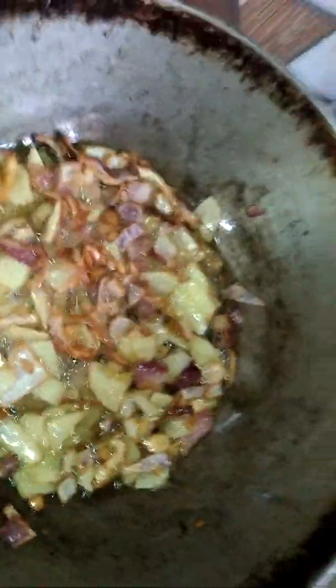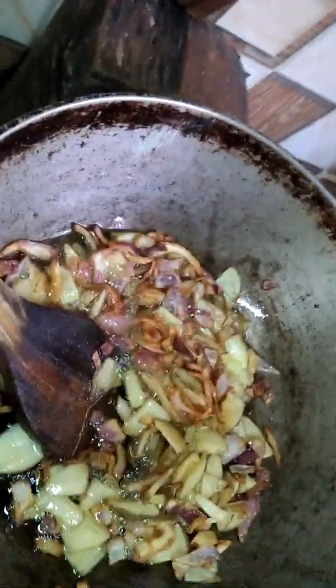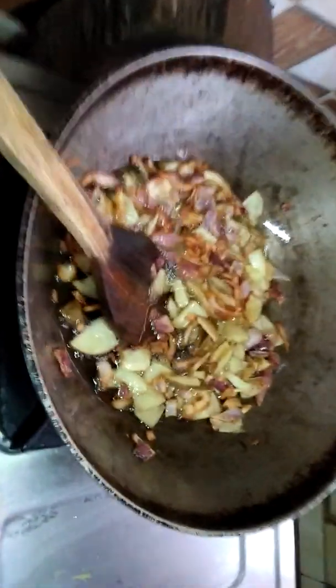Hi, I'm back. So now have a look at the fried onions and potatoes. Look at that, the beautiful golden brown or caramelized color of the onions. And I tasted the potato. It's extremely soft now and well fried. So now I'll turn the stove off.